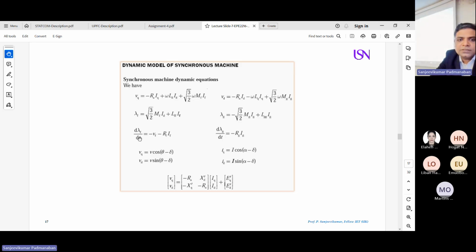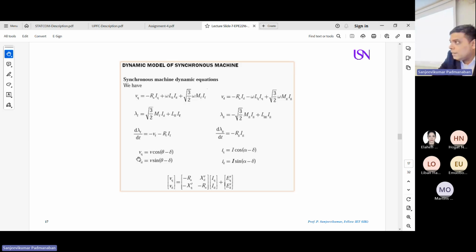Then I find the differentiation, delta F by delta T, and I get this equation. Similarly, I calculate delta G divided by delta T with respect to time, and I get RG into IG. So I find if there is a small deviation with respect to time, because your speed is not constant. That's why we are differentiating with respect to time. Please note why we differentiate these two with respect to time: because in time we have a slight variation.